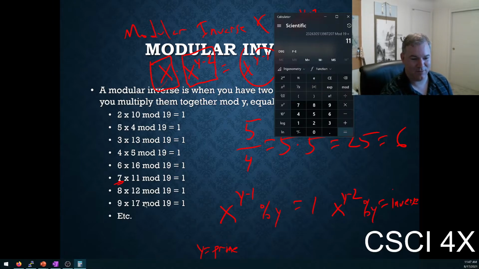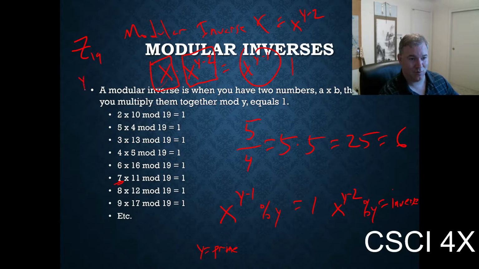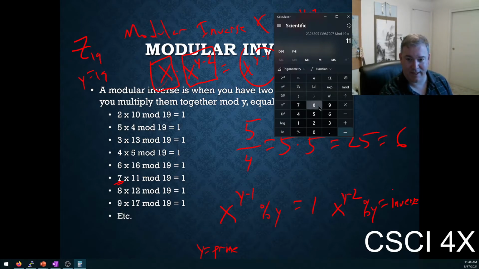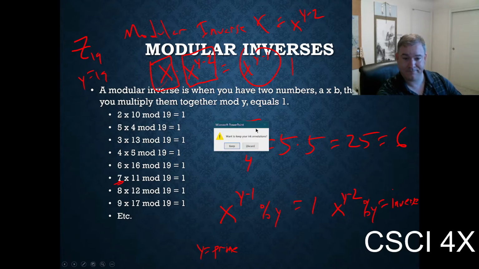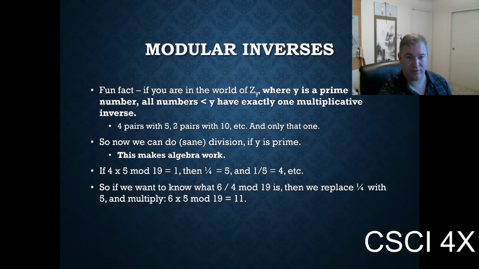Like, if you want to compute the modular inverse of 9, you take 9 to the y minus 2 power. Y is this, right? So like, if you're in Z19, y is 19. So if you want to compute the modular inverse of 9, 9 to the 17th power modulus 19 is 17. So, it's an easy way of getting a modular inverse. I plan on just giving it to you, though. Okay, so, yeah. That is modular division.